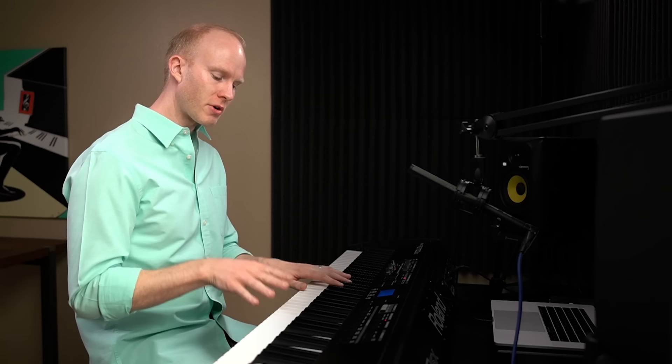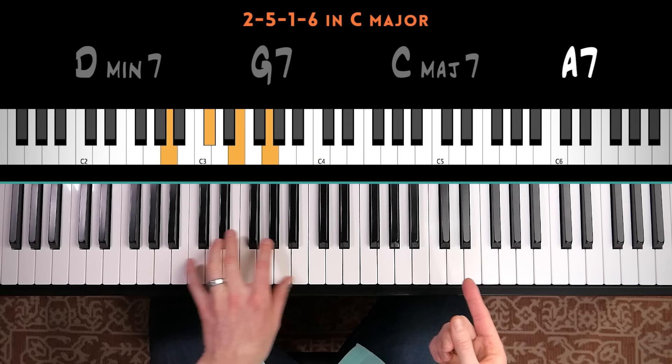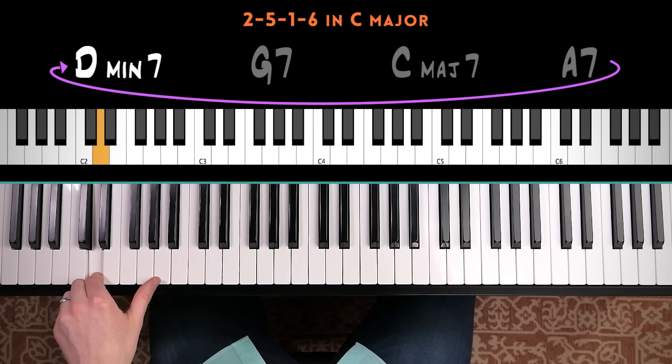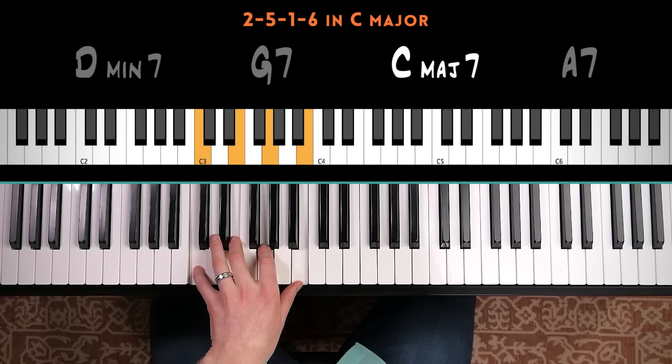Holding things still in one key is a very good idea when it comes to anything composition related, because it helps you to keep track of which ideas you've already experimented with and which ideas you haven't explored yet. One variation is sometimes I make it a 2-5-1-6, because this chord progression actually loops around on itself. You go 2-5-1, and then you go to an A dominant seven chord — that's the sixth chord — which resolves back down a fifth to the two chord. The 2-5-1-6 is nice for practice because it loops back around on itself.